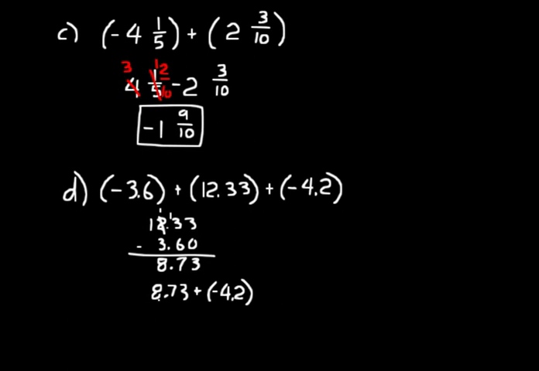Now again, we need to do subtraction. And let's just do that over here to the side. This problem's a little bit harder to have a pattern to it because we have to do these different subtraction steps with the decimal numbers. But hopefully you're getting good enough at this now that you can keep up with what's going on. Doing subtraction, so we have 3 minus 0 is 3, 7 minus 2 is 5, 8 minus 4 is 4, 4.53. We did a positive 8.73 plus a negative 4.2. Our answer, we give the same sign as the number with the greater absolute value, so our answer is a positive 4.53.